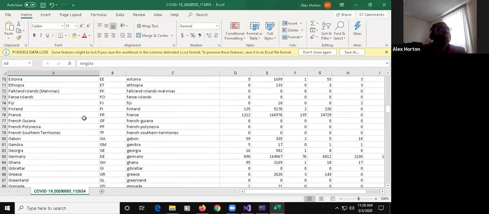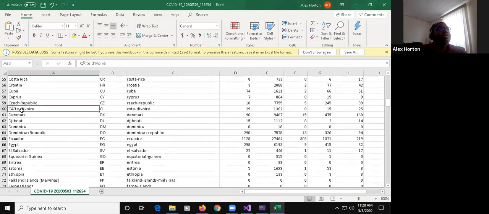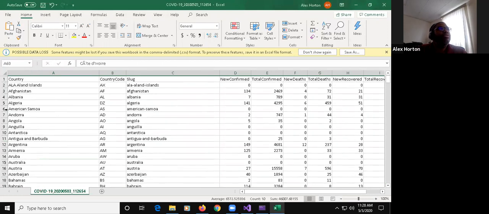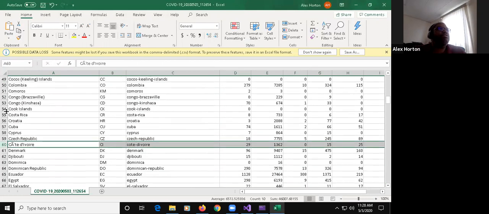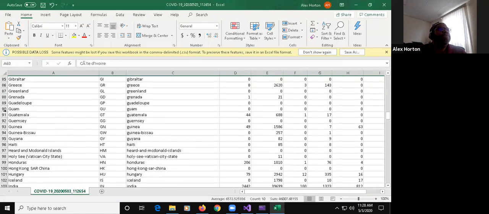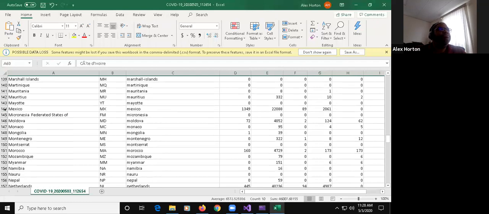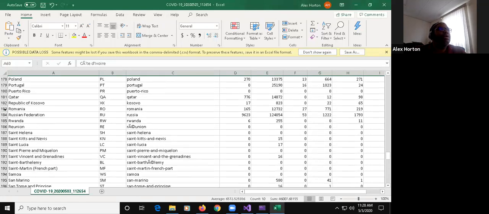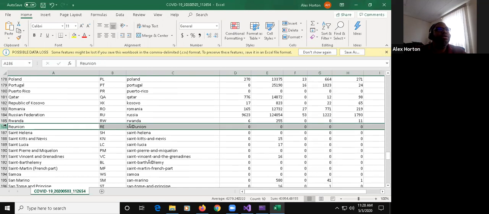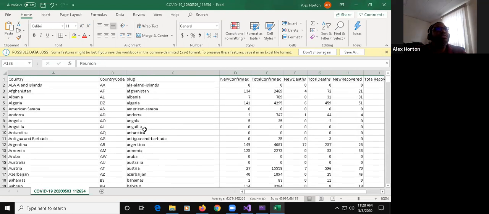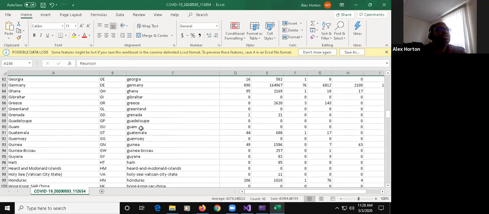Go down to, oh, I just saw one here. We have another one we need to look at here, and another one there. So we're just trying to get rid of these special characters out of our stuff here. So let's go down to the R's here. PQR. There's Reunion. So we did it there, but we need to do it over there too. So the slug needs to change.